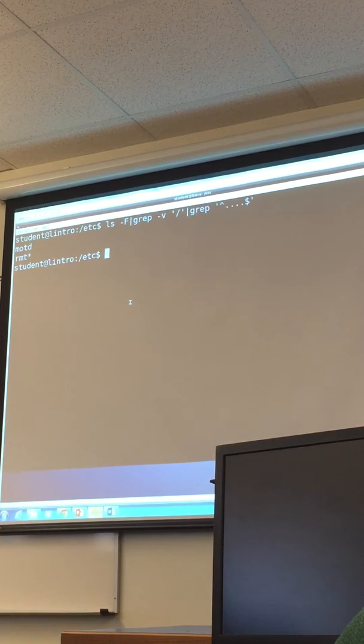So when we use grep, do we have to use a pipe? Yes, that's a good way of looking at it. When you use grep, you need to use a pipe, and when you use the find command, you don't have to use a pipe. That at least gives you a difference between the 2.